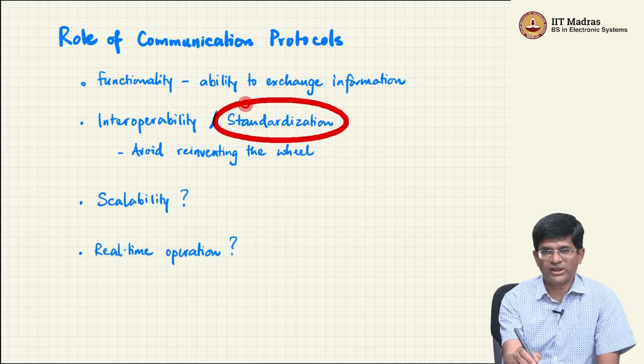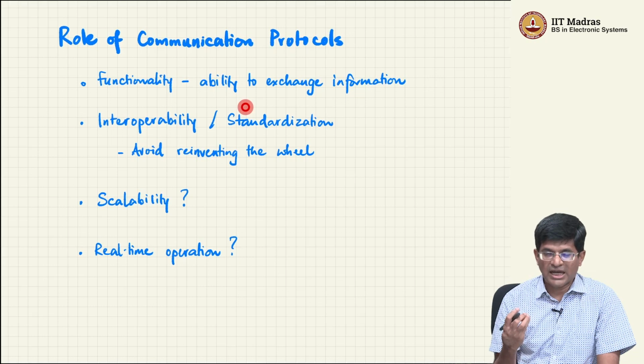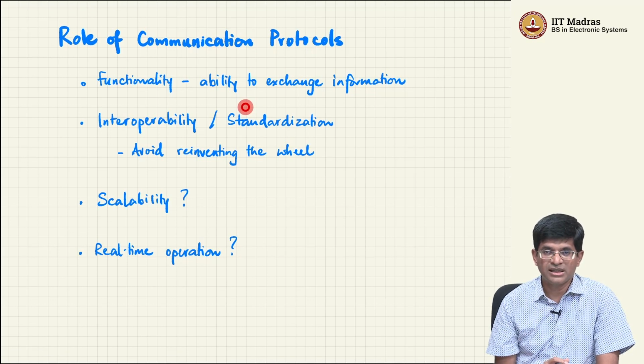Why a few protocols? Why not just one? Well, that's because there are different usage scenarios. It turns out that the kind of optimizations that you would use in order to have timely and fast delivery of data in a closed indoor environment with short range data and minimal electromagnetic interference is very different from the kind of protocol you would need when you want to communicate over long distances outdoors without the ability to draw wires across the system. So, there is a need for multiple standards, multiple protocols.